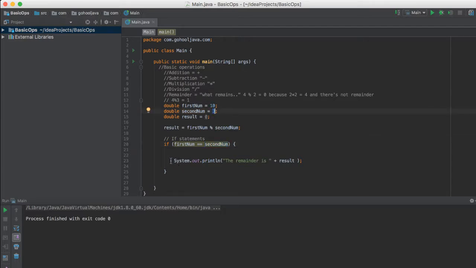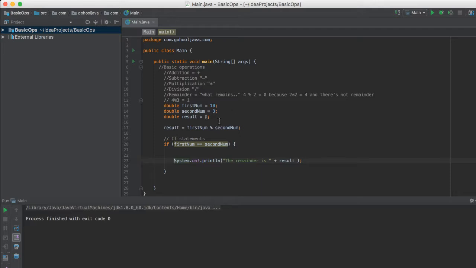Therefore, whatever's inside here, it's not running. It won't ever run. If this statement returns true, again, we'll go back to that Boolean, because an if statement will always return a Boolean, which means either true or false. If the condition is met, then indeed this will show. Since the condition is not true, so it's negative or false or 0, we see nothing showing here as result. So the remainder is result doesn't show here anymore.